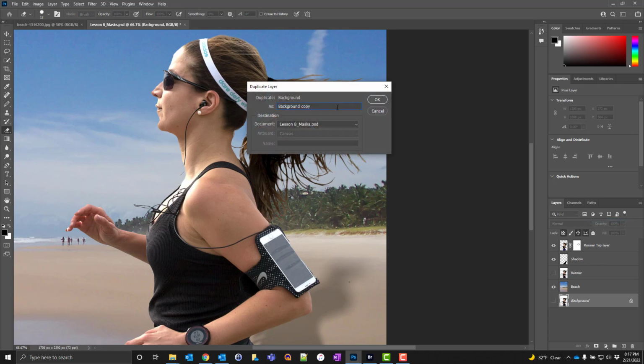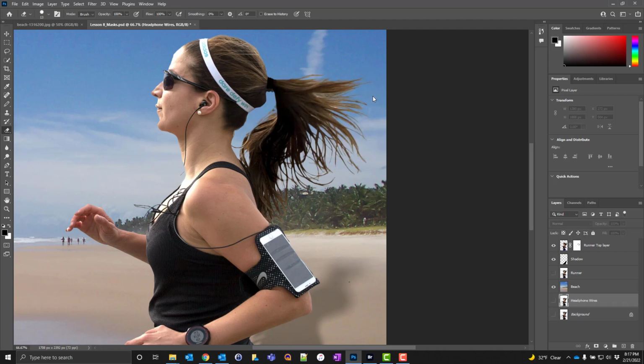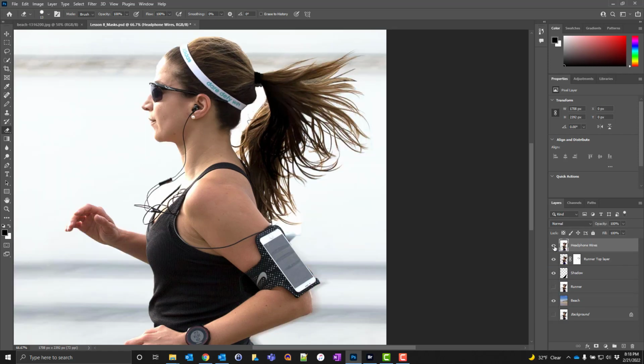And we're going to just name it headphone wires. And we're going to drag it all the way up to the top layer. And then we're going to view it.